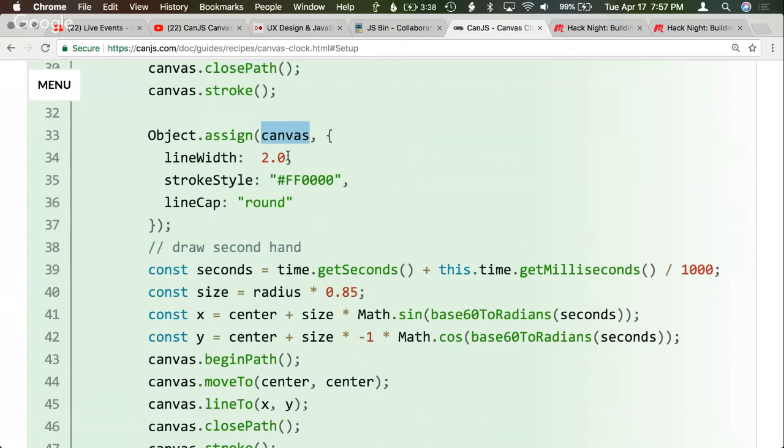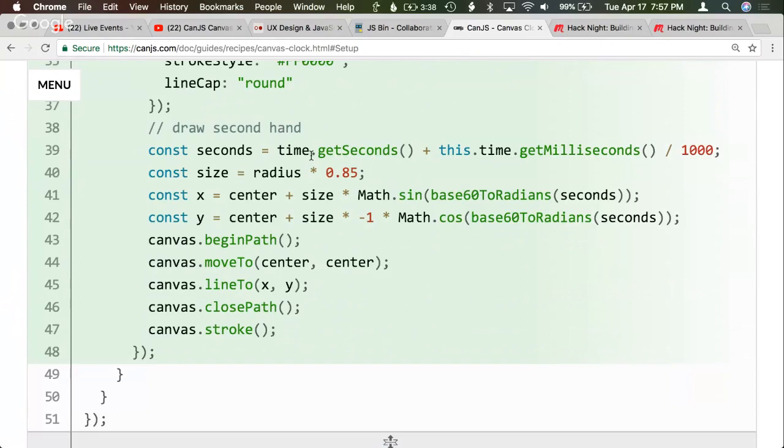And then now we can get into the exciting math of how the second hand is drawn. The first thing we do is get the number of seconds from the clock. And then we're getting real accurate and also getting the number of milliseconds too. The size is going to be not quite the radius, but 85%. And then our X and Y in the entire coordinate system is going to be whatever the center is, and then we're going to do the adjustments from there. So here we're passing in the seconds, and this is the math part where I don't feel as proficient to explain and teach. But we're going to take the number of seconds and get the angle of the second hand.